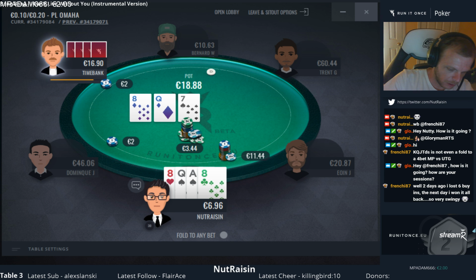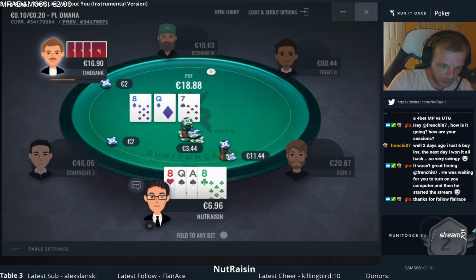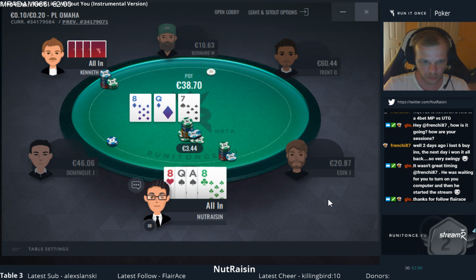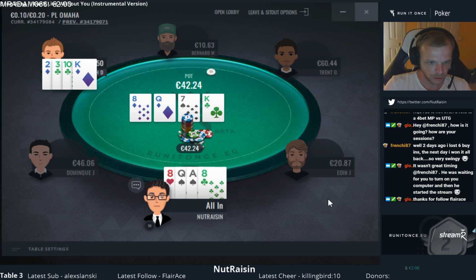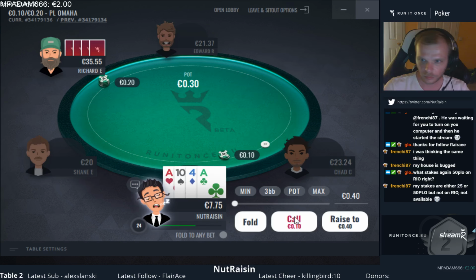So the original raiser and better on the flop folded, which can only be good news. We don't have a diamond, so he could call with diamonds. Okay. Let's do this then. Yeah, just diamonds, king high. And we double up here.